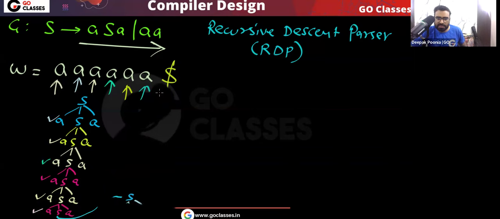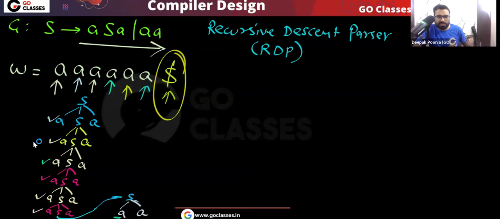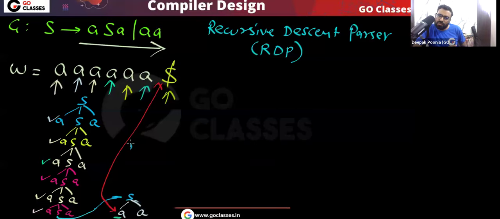So it will happen like this, that this S will try the next production, S going to a. Clear? Remember the current input symbol is dollar, because already six a's have matched. Already you can see six a's are matching, so the current input symbol is dollar. Again you can notice that here you got a. This dollar and this a, are they matching? Again, there is a mismatch.